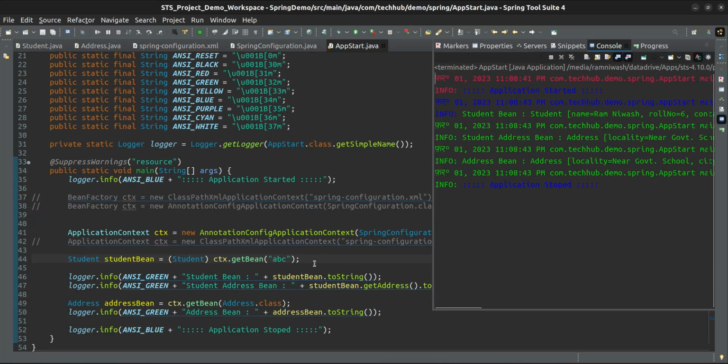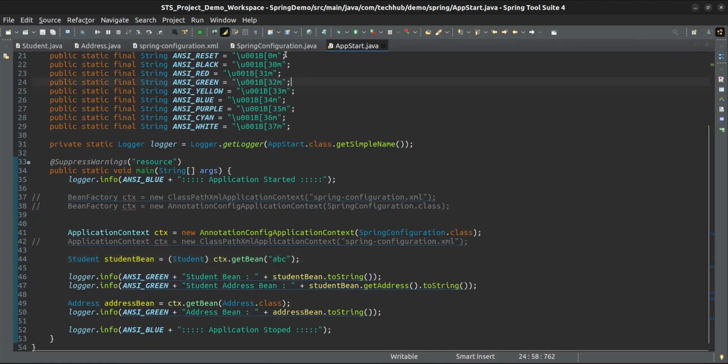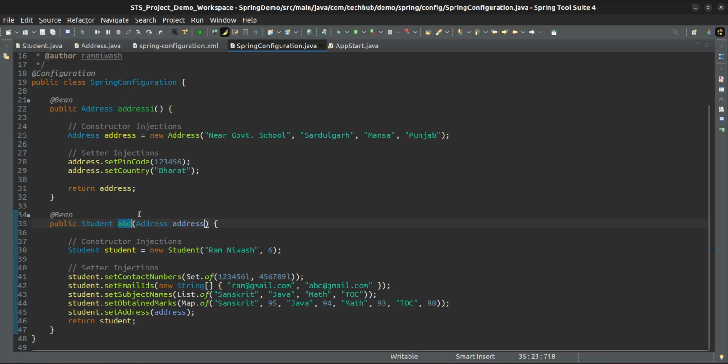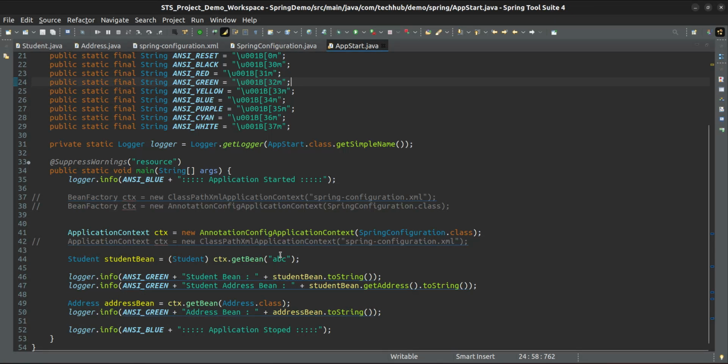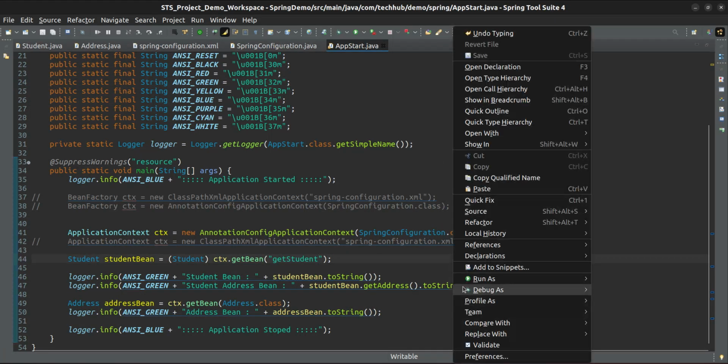Yes, it is working. But see here, the method should not be like that, because it is not following the method naming convention. It's not looking good. So I can give getStudent. In that case, getStudent will be the bean name.